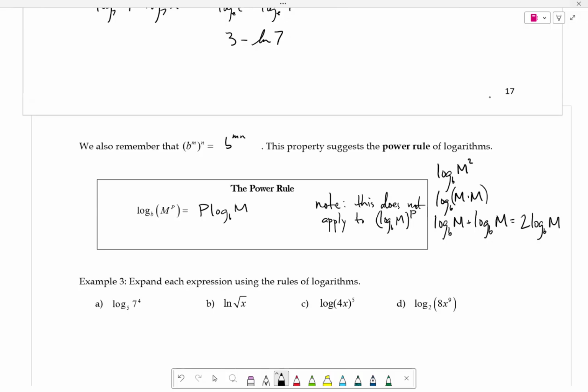And by the way, notation-wise, if we have log base b of m squared, do you have any idea how this is written? Similar to sine. Remember when we have sine of x squared? Remember where that square went? I think it went after the sine, so it would look something like this. If you have a log that's being squared, that square would go in between the log and the argument.